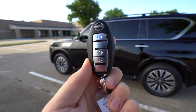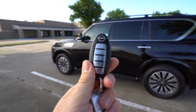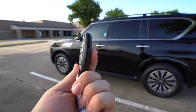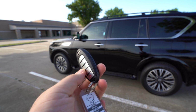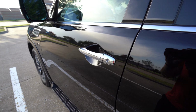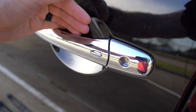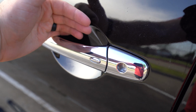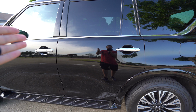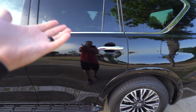Now looking at Nissan's key fob, it's the same small, slim key fob that you get standard on every Armada. It's their old fob, it doesn't look great, but it is slim, fits into your pocket well, and it has remote start on the SL trim and higher. The way it works, it's all controlled with a button. There's no sensor back here. You just push this to lock it, or push that to unlock it. The one negative is that it is not available on the back door, at least on this SL trim. I was expecting all the doors to have that, just in case you have family and you get into the back seat frequently.